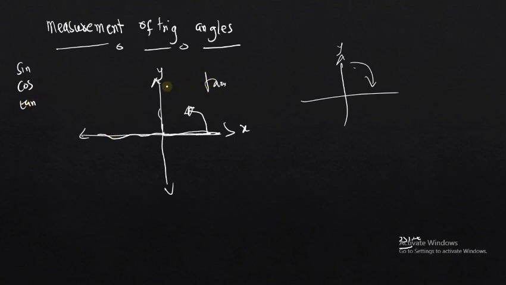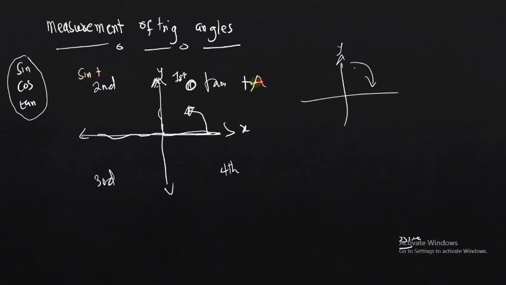In there, we have what we call quadrants. Okay, so this is one quadrant. This is actually the first quadrant. This is the second quadrant, this is the third quadrant, and this is the fourth quadrant. In the first quadrant, all the trigonometric ratios, the basic ones that we know here, are positive. But in the second quadrant, only sine is positive.